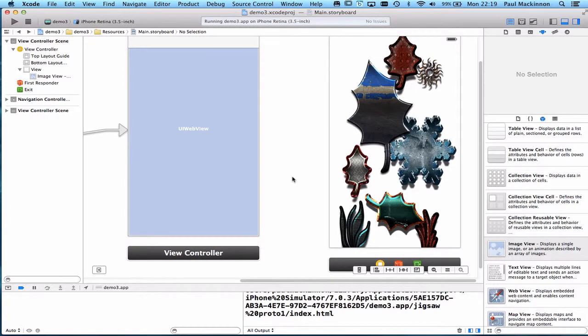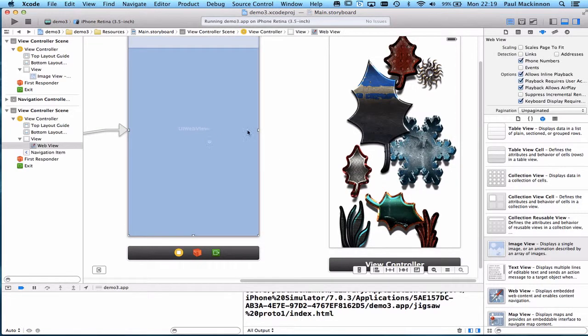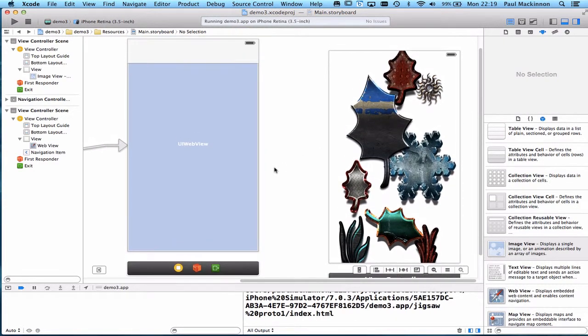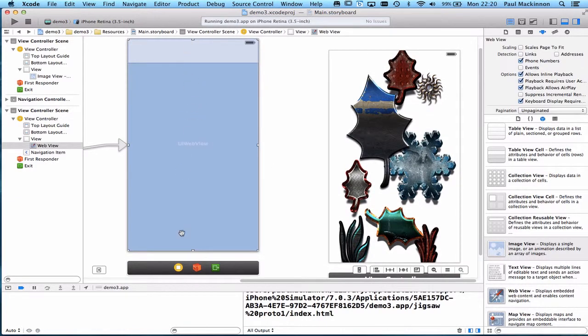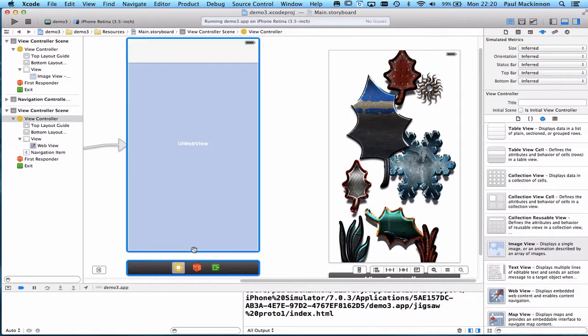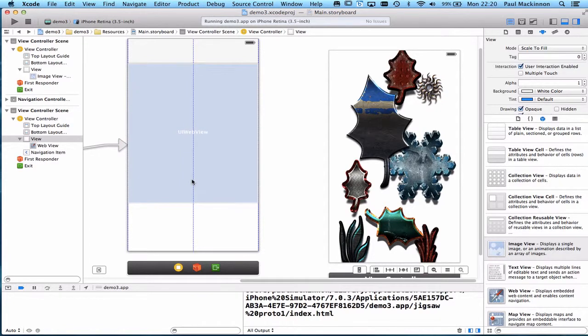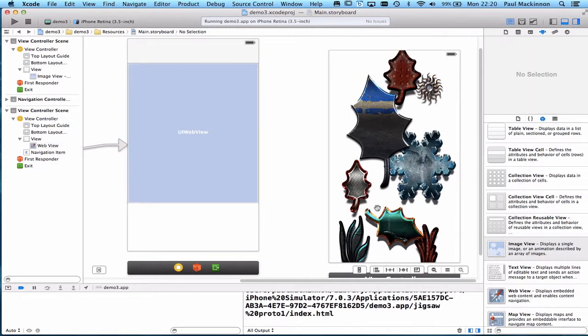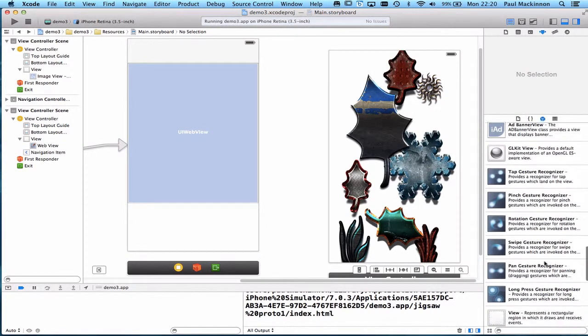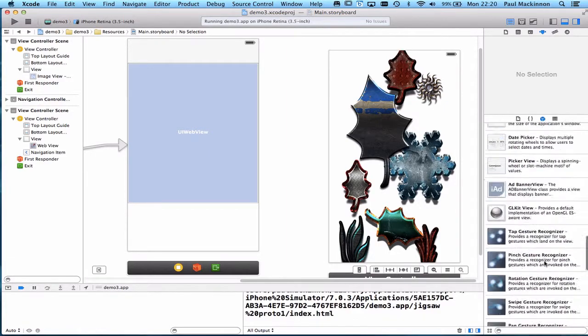So what I could do initially, I'll just make a start on this and just make that smaller and add something like a button.